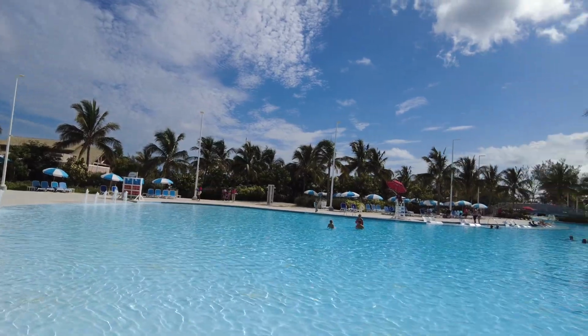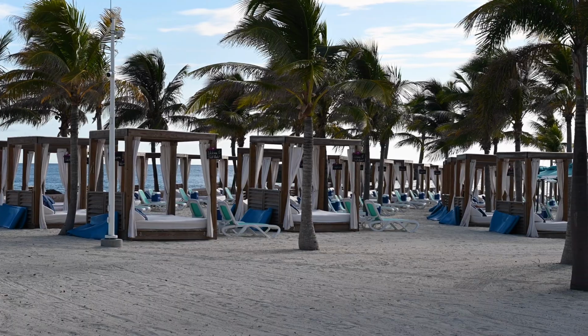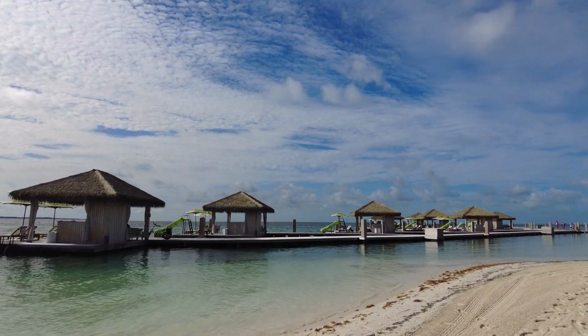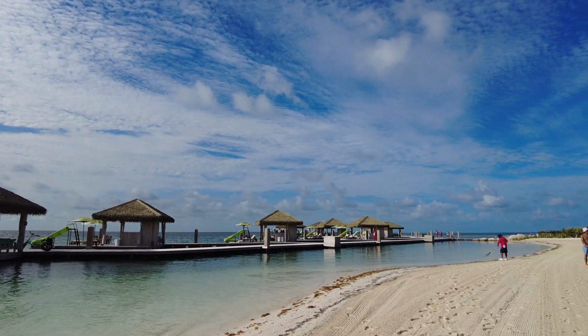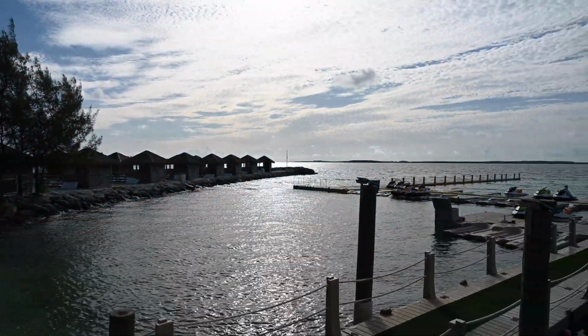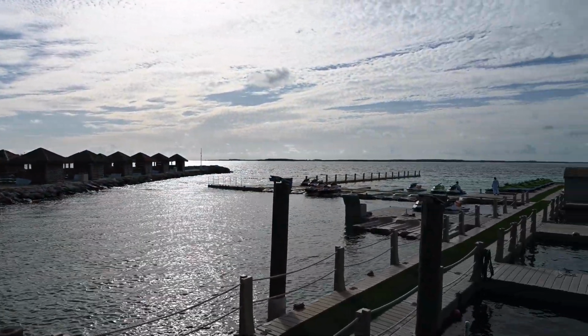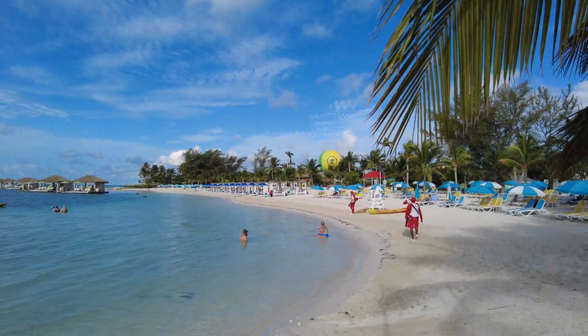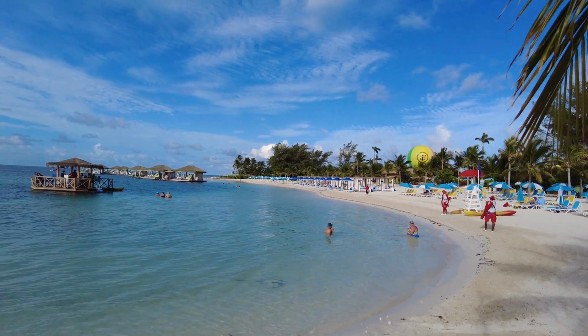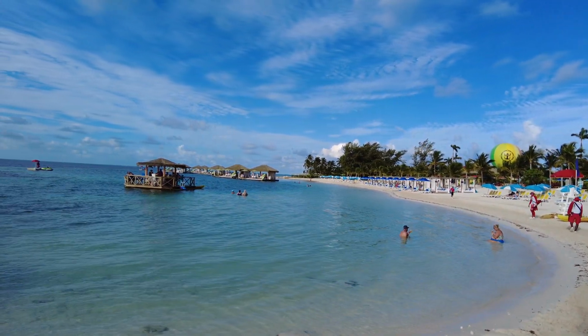On that note, there are gorgeous cabanas, day beds, and overwater cabanas around the island that you can rent for the day. Cabanas are a nice option for families or large groups, and come with complimentary bottled water, towels, and food. They are extremely popular and also expensive. The cabanas on the beach, Oasis Lagoon, and Thrill Waterpark price between $300 to $900 US. Then there are the gorgeous overwater cabanas, which are the most expensive, from about $900 to $1,500.